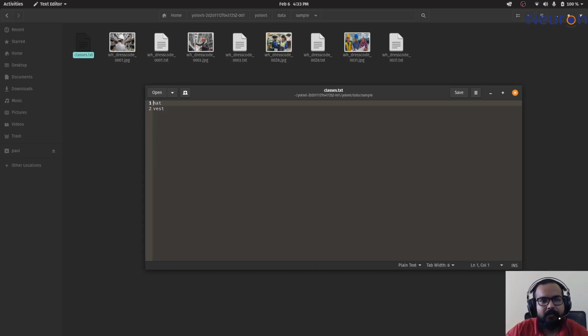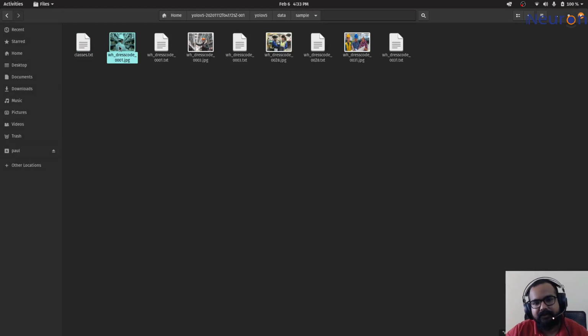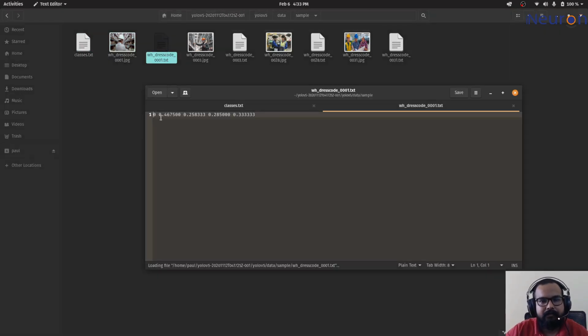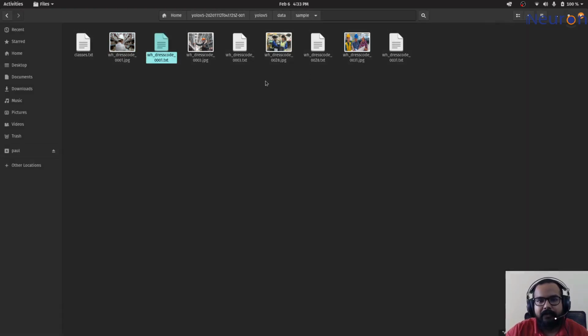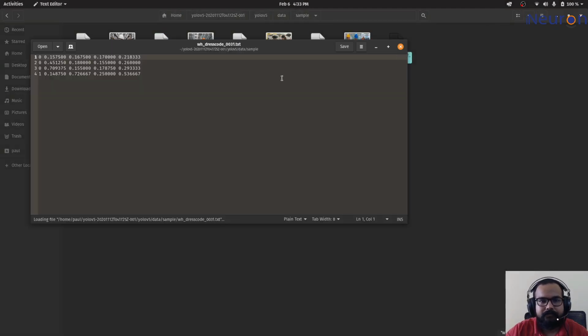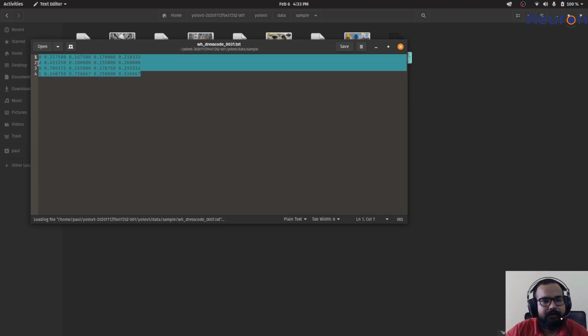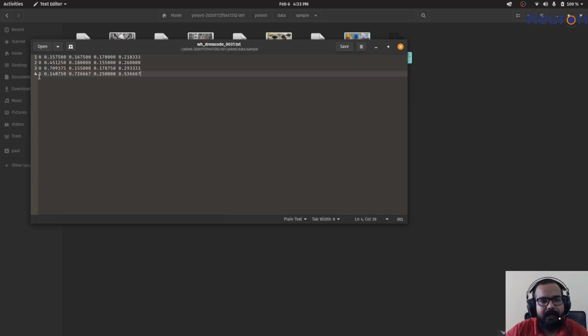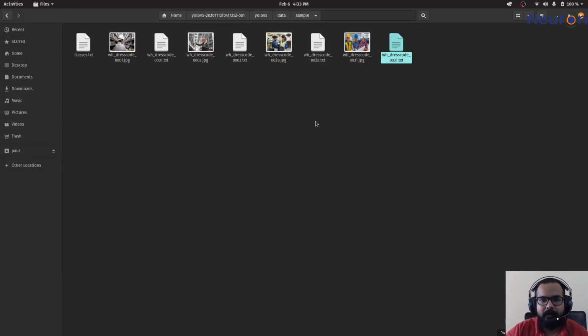If I open the first picture, there was a single object in the image, which was a hat. So if I open this one, you can see it is 0, and these are basically the bounding box coordinates. Similarly, if I open the last one, where three hats and one vest were there, you can see four lines, three with 0 representing the hat and one with 1 for the vest. So this is how the annotation file of YOLO looks like.